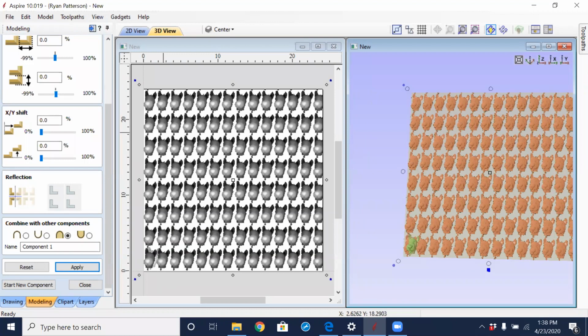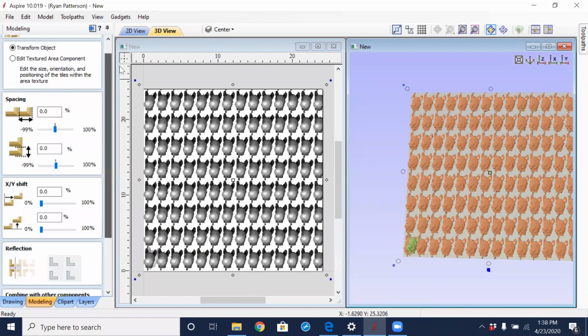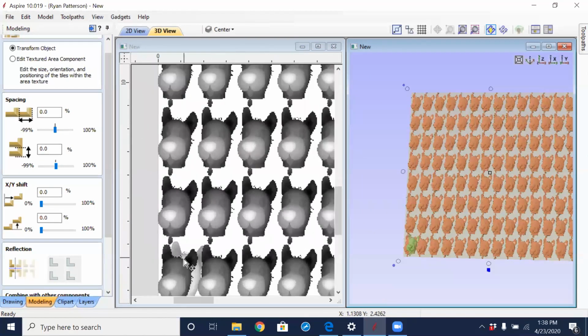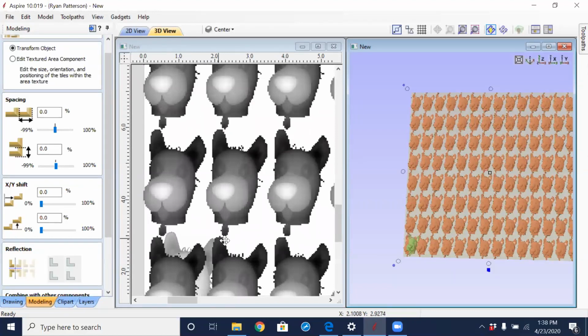A few things that we could do here. We have controls that let us play with the spacing slightly. Right now the spacing is 0%. Whatever size it was is just lined up perfectly, just as we did with the 2D section.